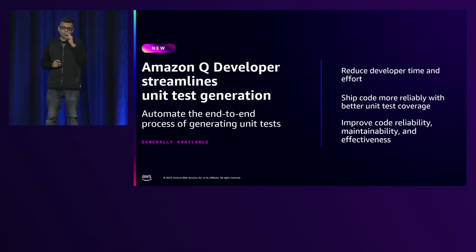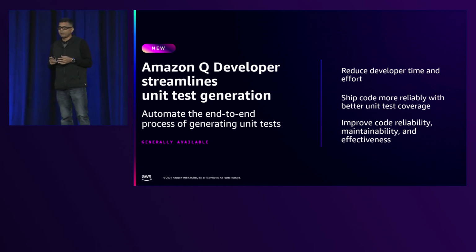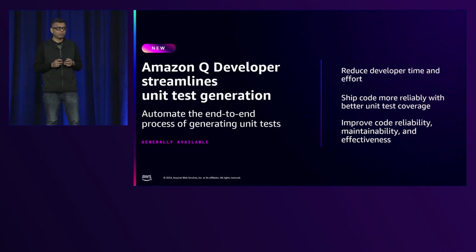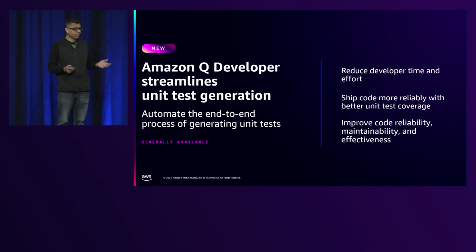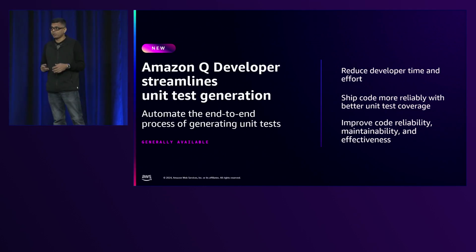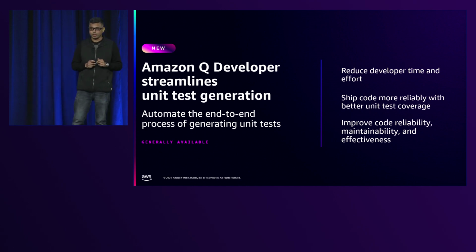test generation. One of the common feedback that we've heard from our customers and developers is that once they address a particular issue, write an enhancement, or create a new feature, the next thing that they need to do is to write unit tests. We all know how time-consuming and tedious writing unit tests are, but we also realize how critical they are. To solve for this, we are incredibly happy to announce Q Developer agent to automate unit tests.